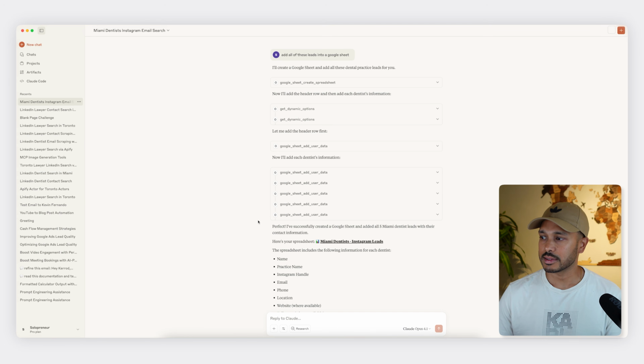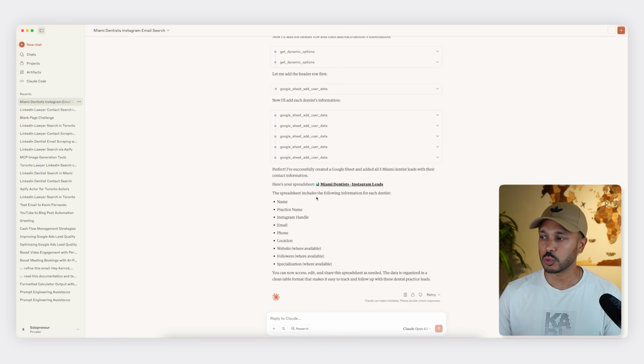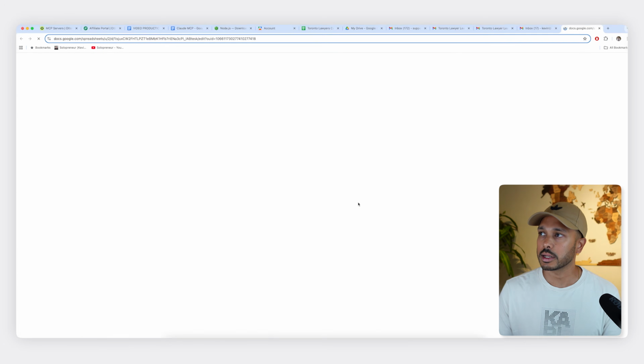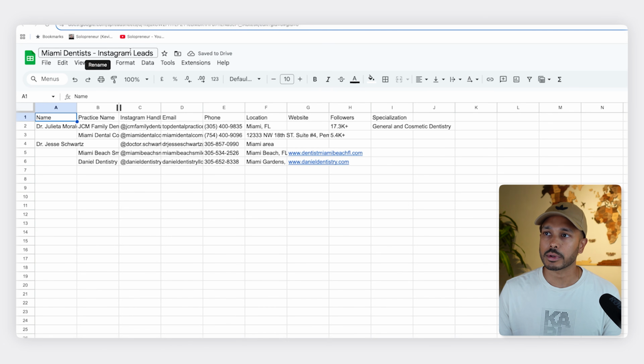And perfect. Claude says it's done, and it's told you what it did. It created the spreadsheet. You didn't have to tell it to make sure you create an appropriate column or this or that. It knows all of that because it's an intelligent assistant. You just said, add these leads to a spreadsheet, just like you were talking to a human assistant, and it gives you the link right here. Let's check it out. Obviously, it gave it a proper title. You can see all of this right here, and it's summarized all for you.